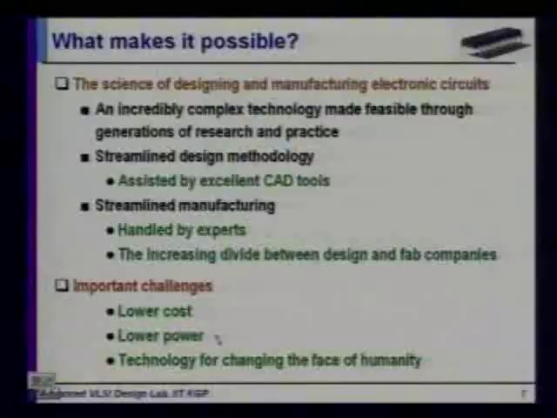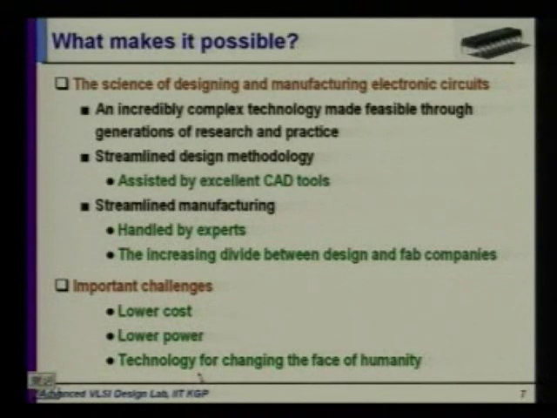And the third thing that we want to do is develop technology which is going to change the face of humanity. So far, electronics technology has been more in the area of entertainment, computation and communication, but not much beyond that. Now what we are seeing is that the penetration of electronics technology in the bio area, for example, is growing rapidly.